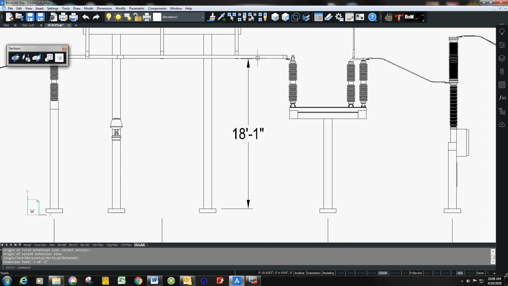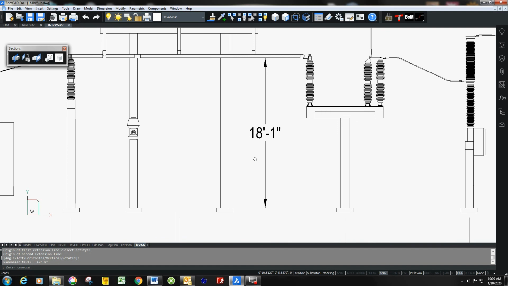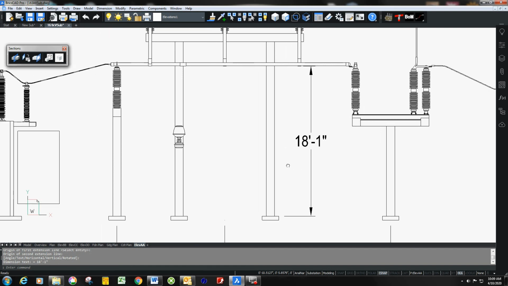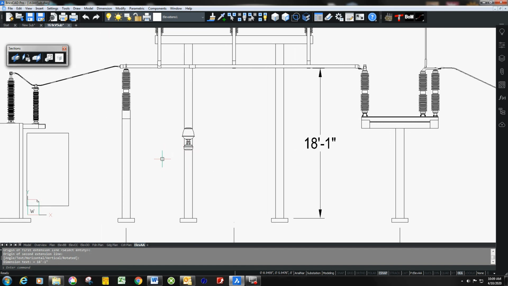If you want to go to the middle of the bus, that's fine. If you want to come back here and modify that and call that min, and then let the substation designer make it whatever he wants to make it, that's fine too. So no problem with that. You just need to give them a dimension somewhere here that you are happy with, that meets your requirements.